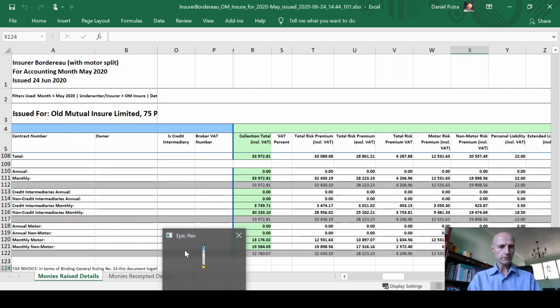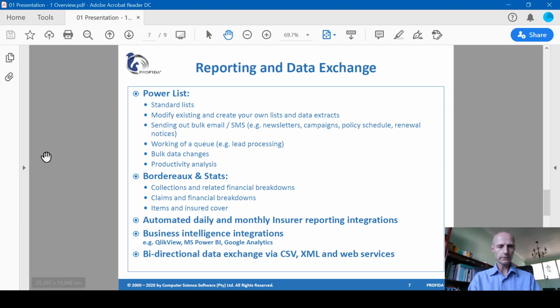Right. Okay, so let's go back to here. So there are also specialized item related and insurance cover related reports, which are great for analysis of your book and your claim ratios. I mentioned already the automated reports.